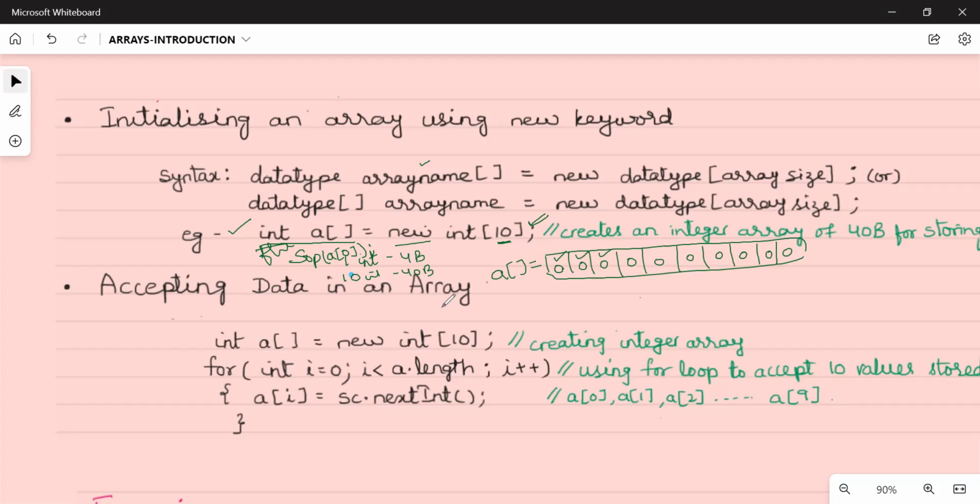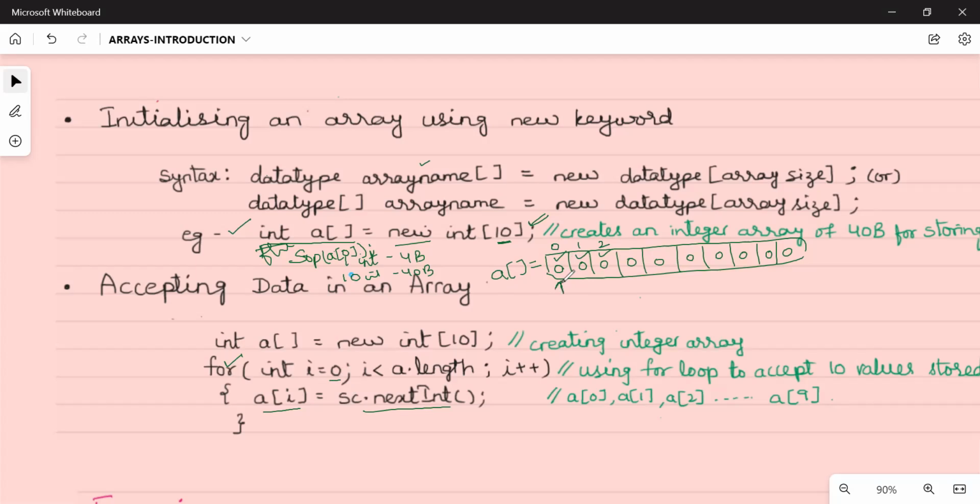Now, how do you assign values to the array is like this. For a single value, how you accept the elements is through scanner object dot nextInt. Now here you have to accept 10 elements, right? You are accepting more than one element, therefore you are using an array. So here we will put this sc.nextInt within a for loop as we are repeating this statement multiple times. Now here you know the array index starts with 0, right?